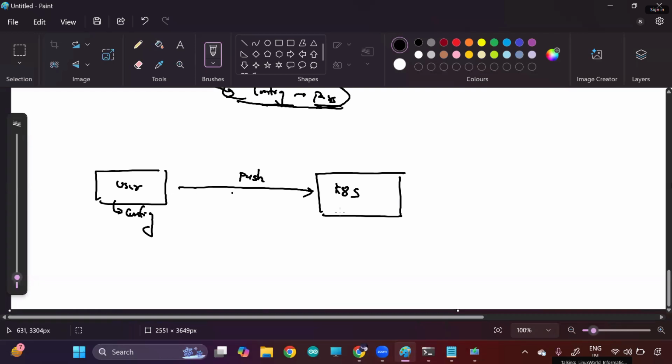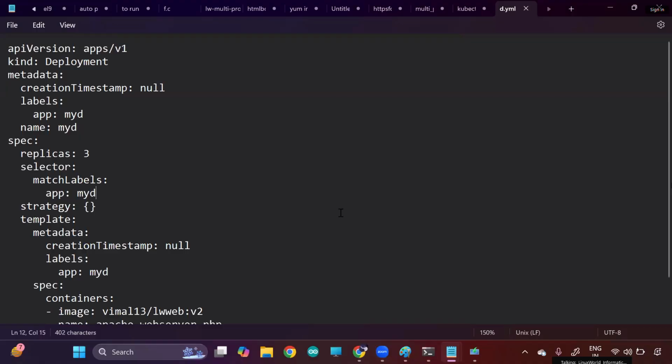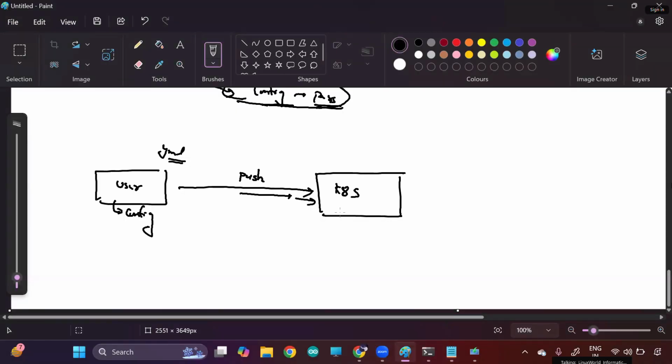Pushing means we are the one who initiates the connection and logs in first. So till date, we are using the push mechanism, and we're pushing the YAML file to Kubernetes. How? With the kubectl command.